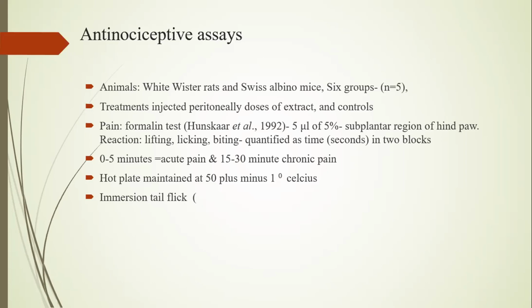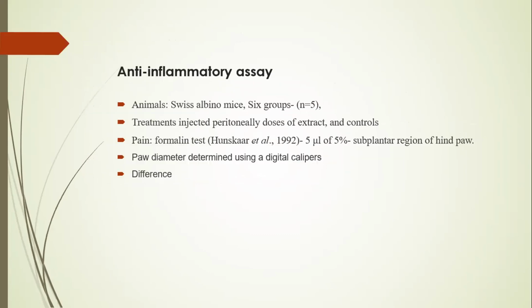And a maximum of 20 minutes was set, beyond which the animal was removed. Now, the tail-flick test that was carried out was the immersion one, whereby the tail was immersed in a beaker which contained water heated to 50 plus or minus 1 degree centigrade. The time taken for the animal to flick off the tail was noted, and it was taken as the latency of nociception.